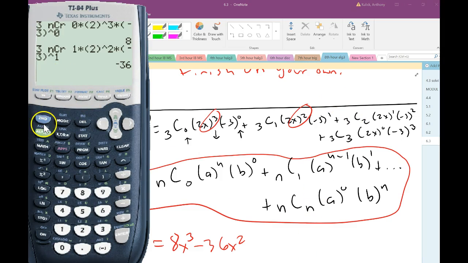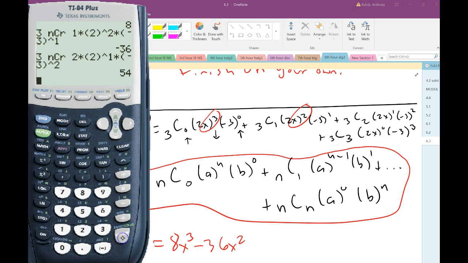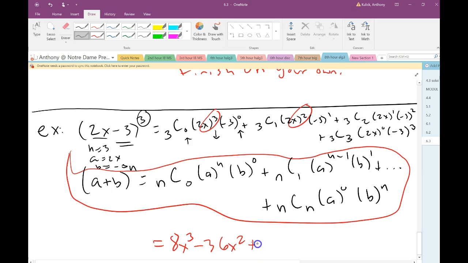And then I'll continue doing this. I'll press second and enter, and do my updates again. This changes from 1 to 2. This changes from 2 to 1. And this changes from 1 to 2. So again, just updating what I have written here. Again, went from 1 to 2, from 2 down to 1, from 1 up to 2. And that's what I typed in. So that's going to give me 54, and then x to the first, or just x.